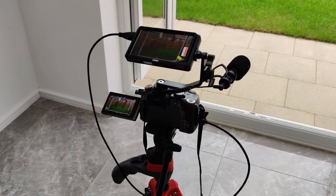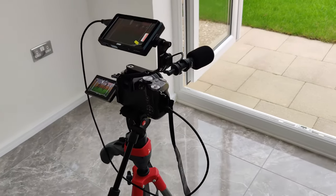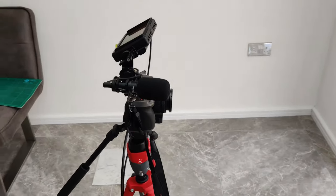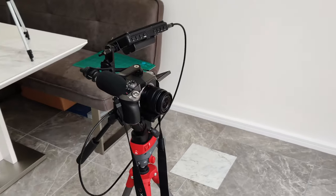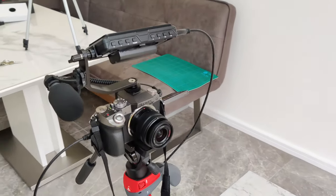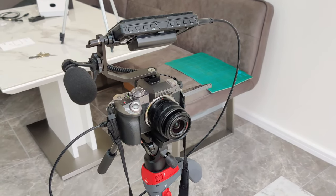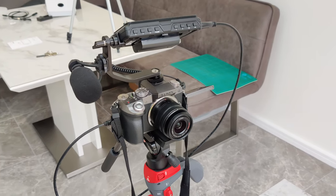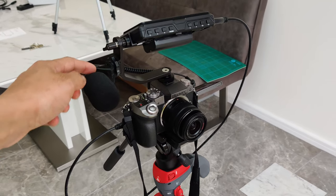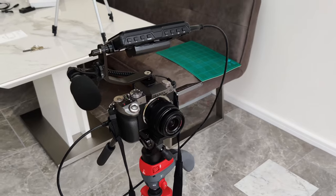Alright guys, so check it out. I'm just filming this on my phone so you get an idea of what it's going to look like. But yeah, it actually fits on quite well on my little mini compact Lumix G7 here. So if you have a look there, you get the bracket that goes straight on there and you can flip it around different ways. I like how they thought about where your microphones are going to go. So I've just mounted my microphone here and you can just tighten it up. It just slots straight in, like it does there.